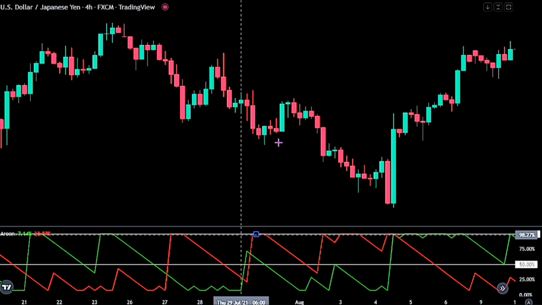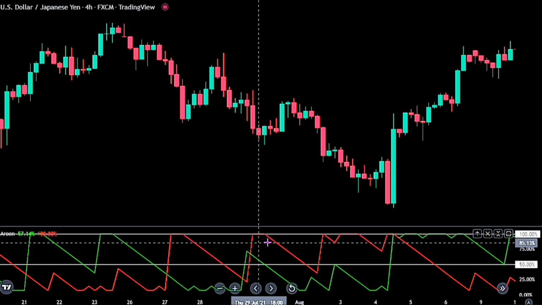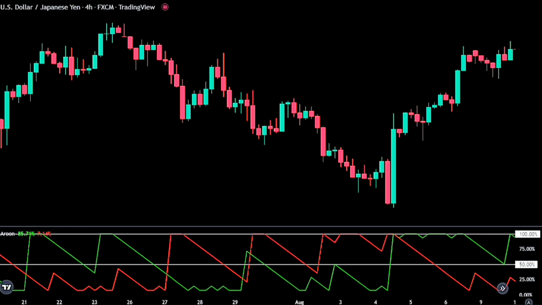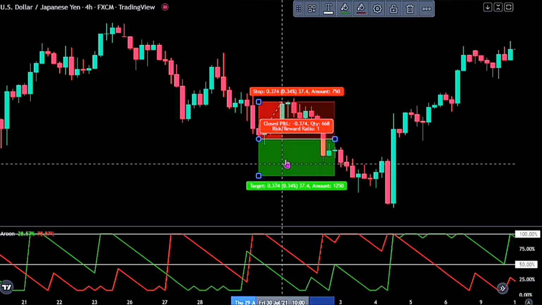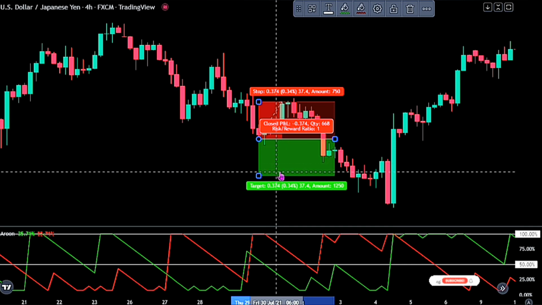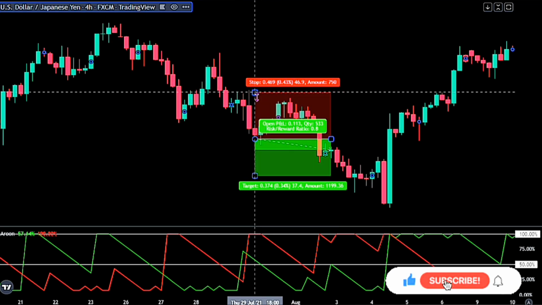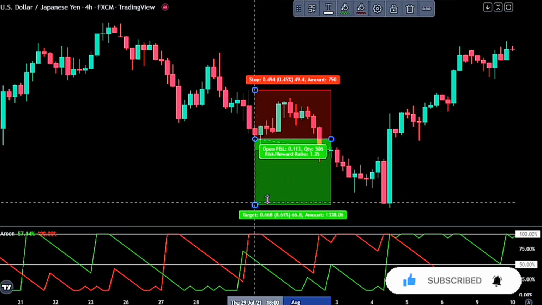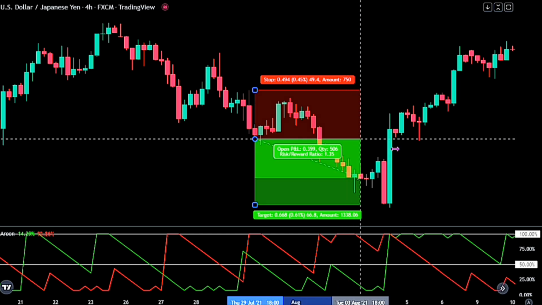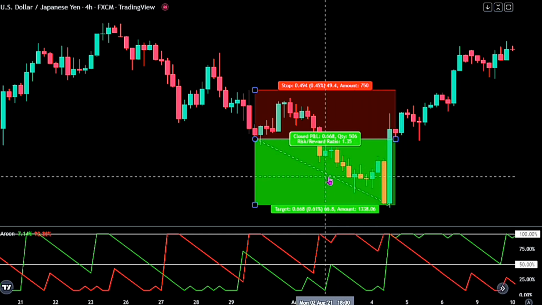So here we see we met our conditions, as we still had the red Aroon on the next candlestick, so we would be placing a sell stop order at this candlestick. Now since we are still trying out this method, there's no fixed profit target, but our stop loss is at the recent swing high. So let's see the highest pips attained if we opened a trade here. So we see we made more than 1% of our account size.